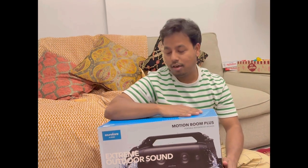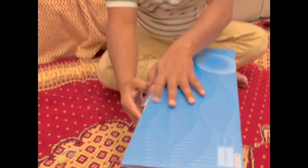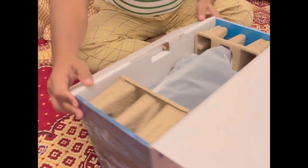And the good part is it's fully waterproof, so you can use it for your pool parties as well. I've taken this from Amazon, and you can use it mostly for your camping, your outdoor outings and all. So I'll just open it up to see what's inside. This is the packing. Let's take it out.